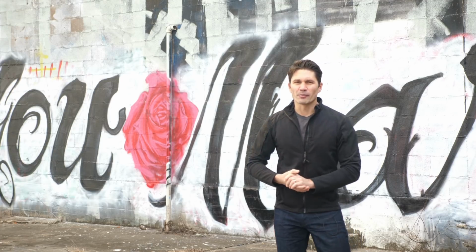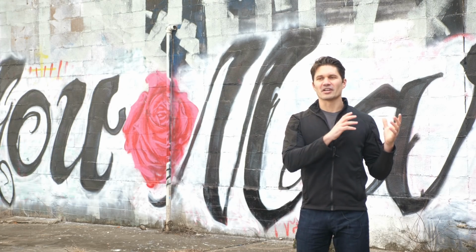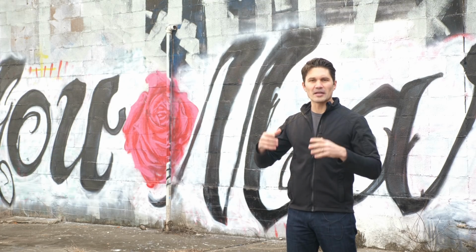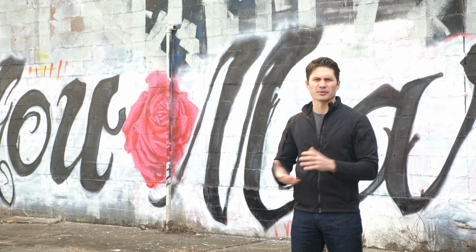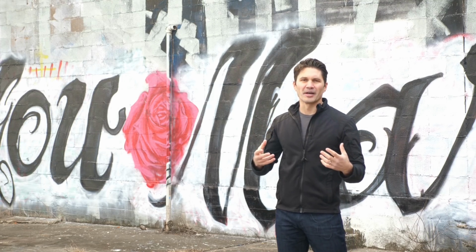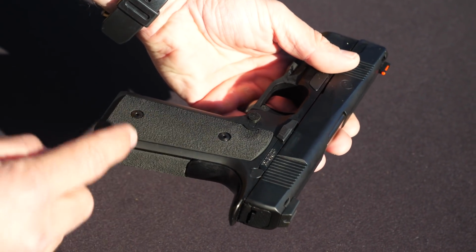Neat concept from the people at Hudson, but I wasn't really all that thrilled with the Hudson H9 last year because that thing was a brick. All steel frame, all steel construction. So I thought it was neat. I was never gonna buy one. Plus they're like 12 or 1300 bucks or something, which that's not out of this world. But this year, number 4, the Hudson H9A.